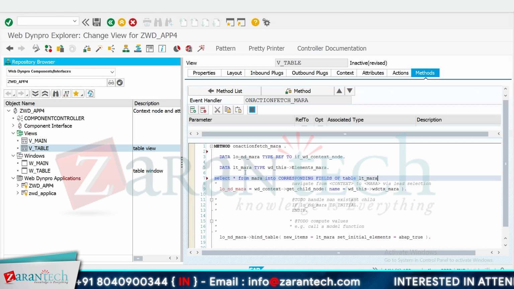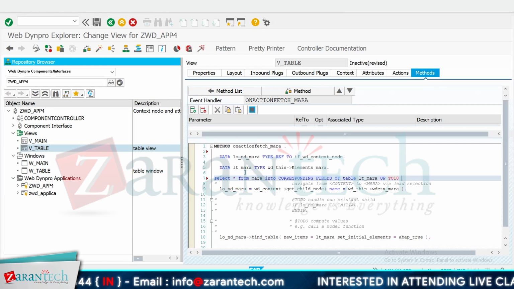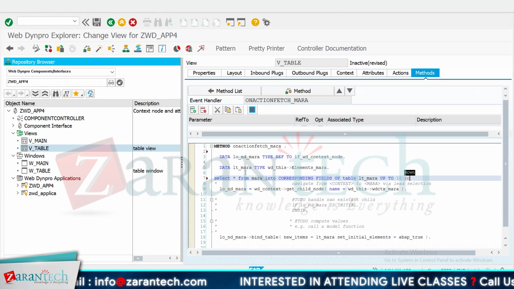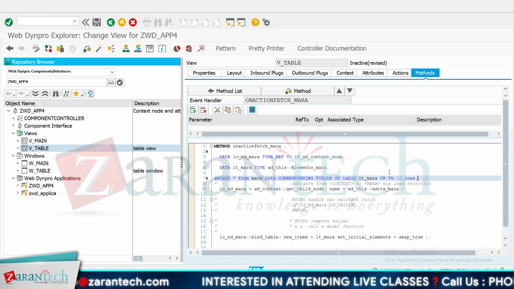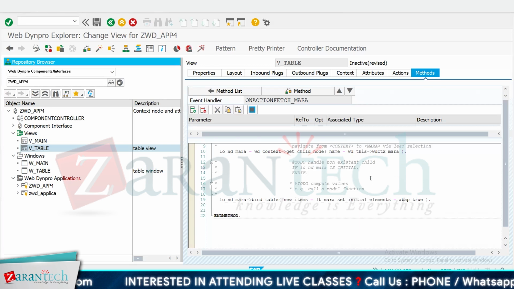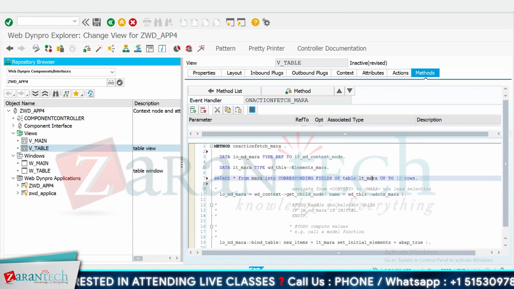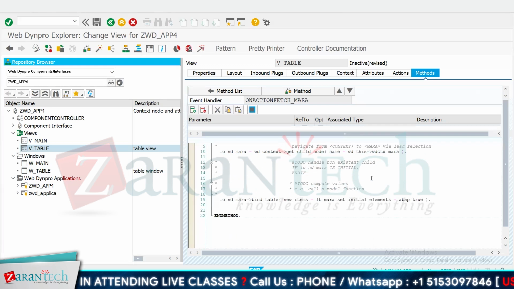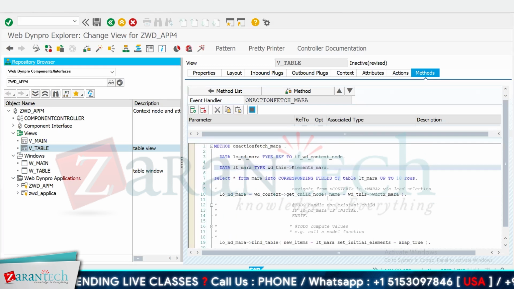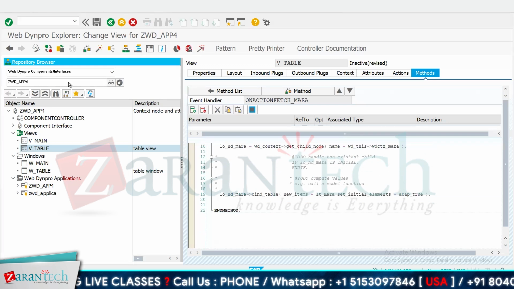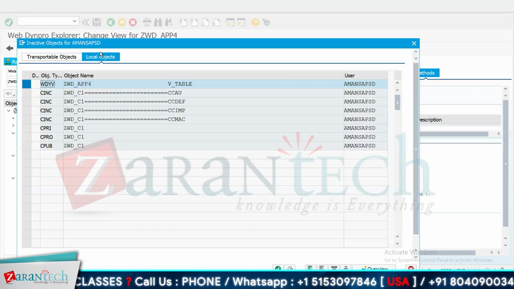LT Mara up to 10 rows. So we want the top 10 rows of our Mara table to be displayed in our table. We are saving our data into the LT Mara internal table, and LT Mara is passed here at this part. So let's activate it.